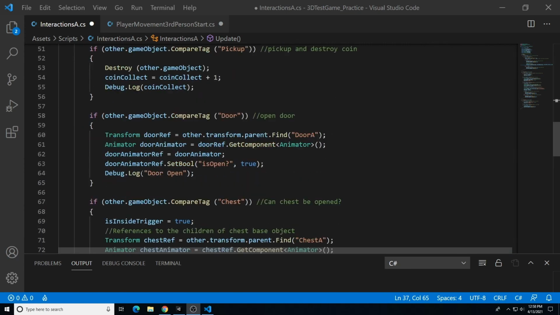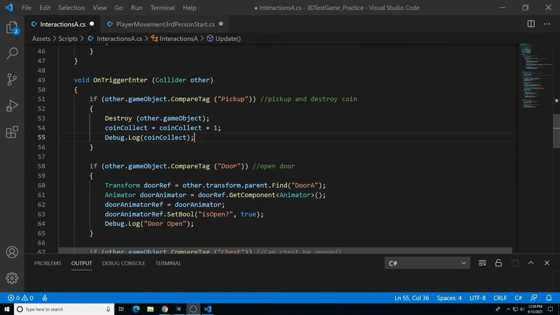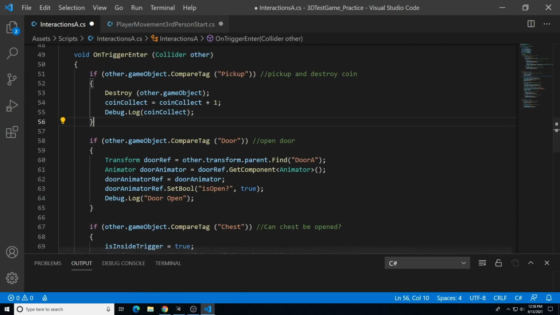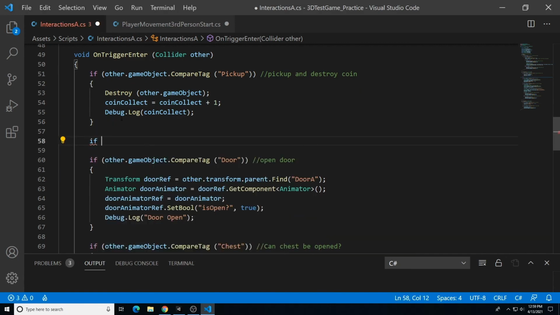All right. Okay, so the last thing we need to do is to add the collection. So down here we have is pick up, destroy the coin. That's for the original coin. So we need another if statement here for the coin ref. So if the object is colliding with coin ref, then also destroy that coin object. All right, so underneath our if statement for our pickup for our original coin, we're going to add another one that's going to say if other equals coin ref. So we have a reference to that. That's going to be pick up and destroy chest coin.